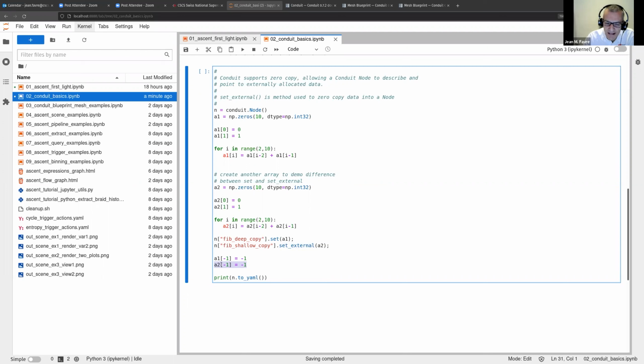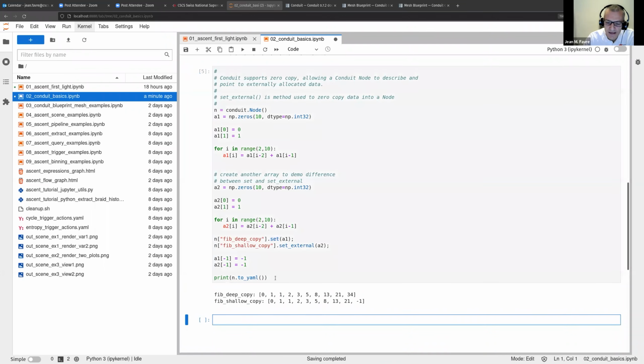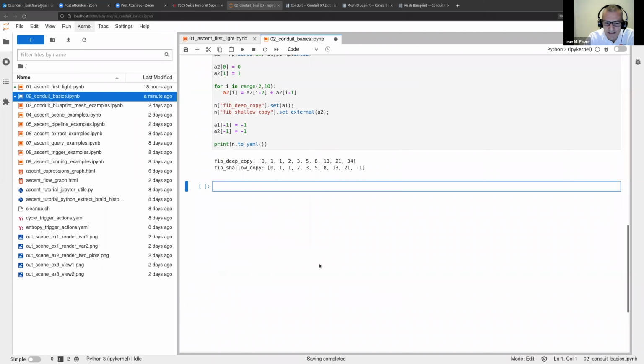If instead I modify the value of array A1, but that array was deep copied, the Conduit node will not have that updated value. Indeed, we can verify when we execute the cell that we have, in one case, a deep copy of the array, and in the second case, a shallow copy of the array.